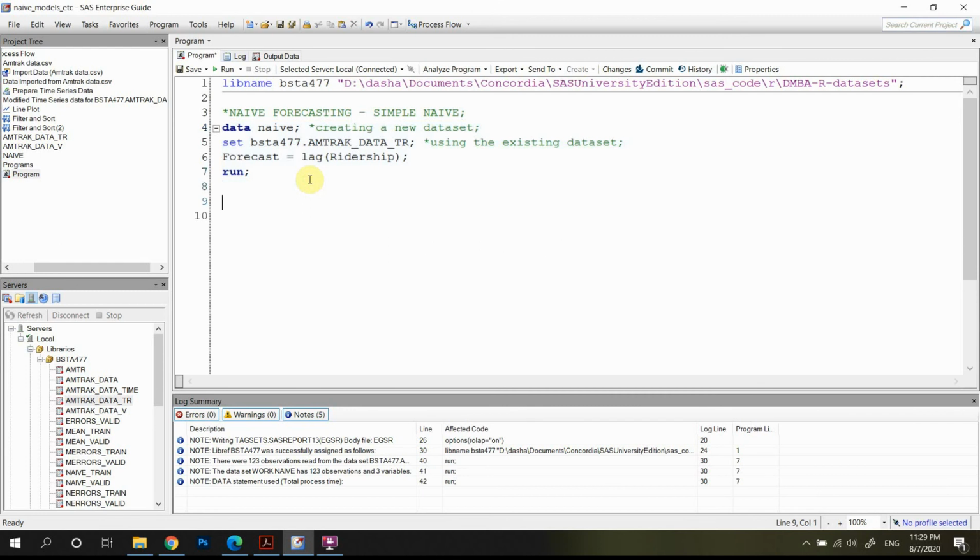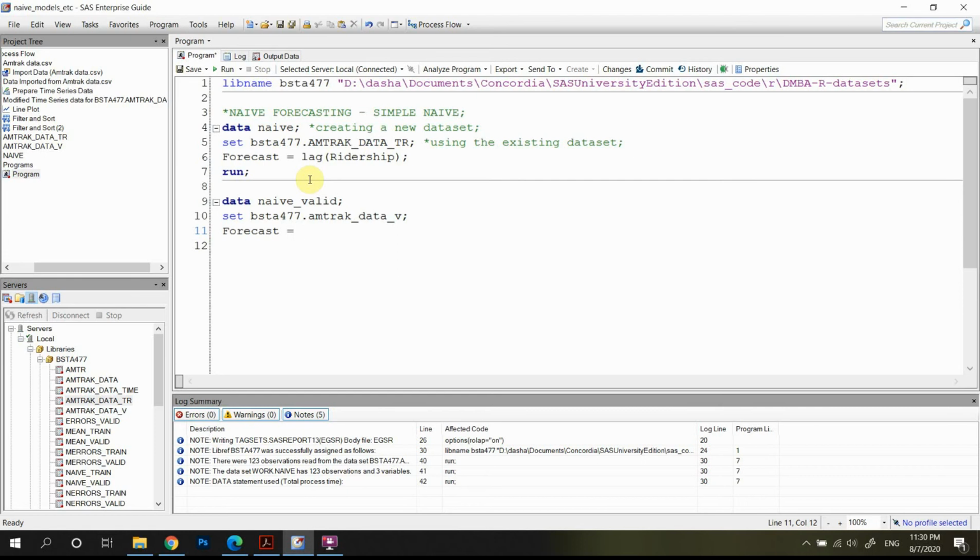So let's do this. Let's take that number and run the forecast. We are going to use our validation set, and it will be data naive_valid, and again the set that we are using will be BSTA477.track_data_v. And again we'll have a variable called forecast, but we will not be using a lag.